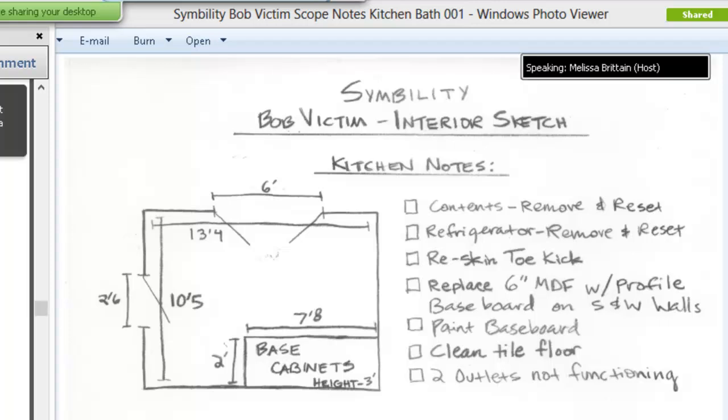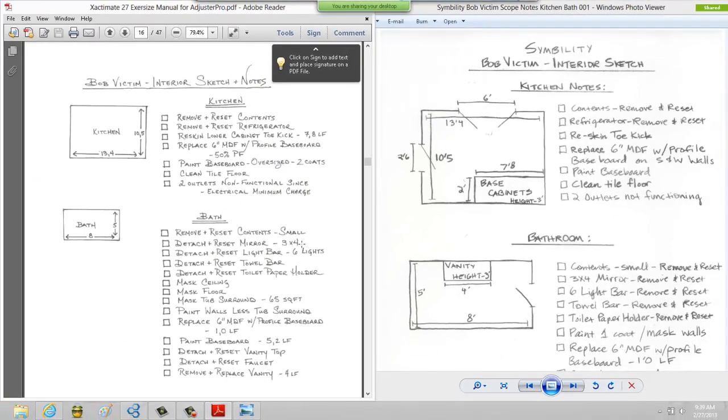Yes, exactly. So if you learn how to do it the way Symbility wants you to, after taking the class and going through all of our tutorials, if you need to do it a different way because the carrier requires it, you'll be prepped for it, and you'll have enough knowledge to adhere to that situation if that arises. And actually, that's the easier way to do it. I show the most basic, hardest way to do things, so you'll be prepped for everything out in the field. That's kind of my school of thought on that.